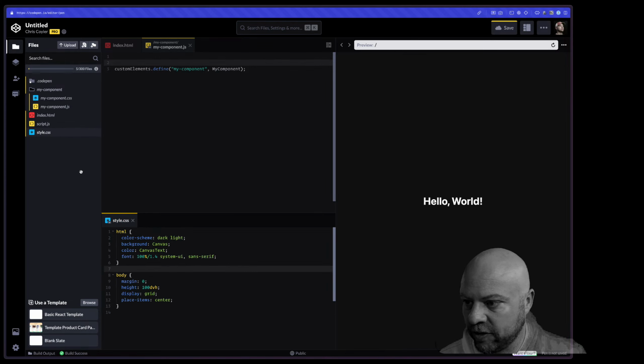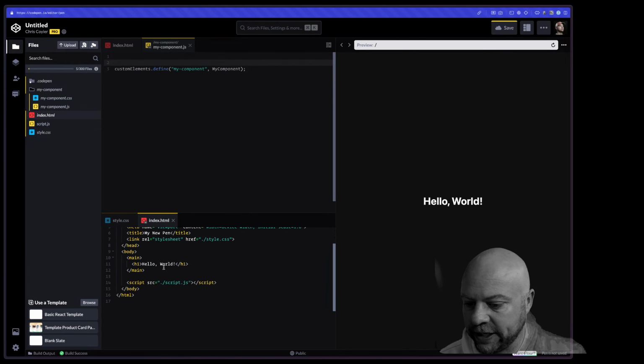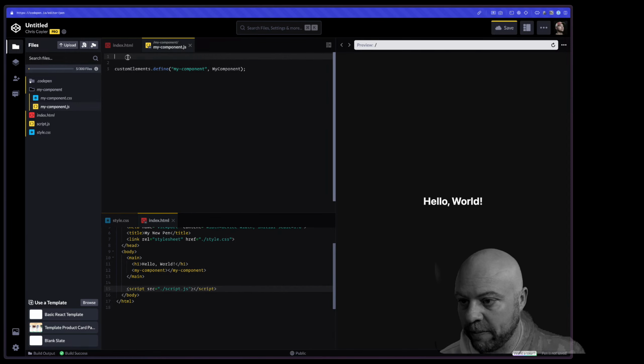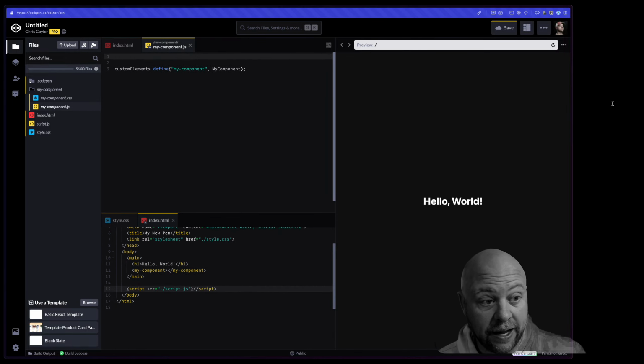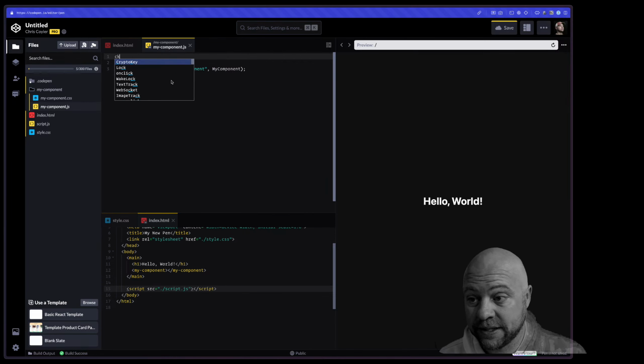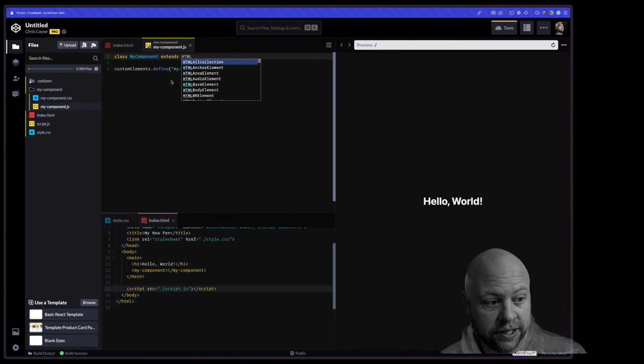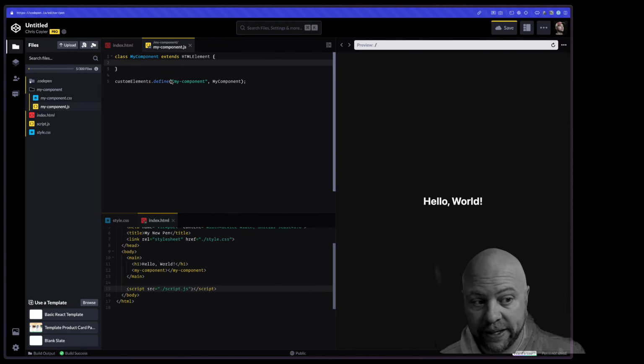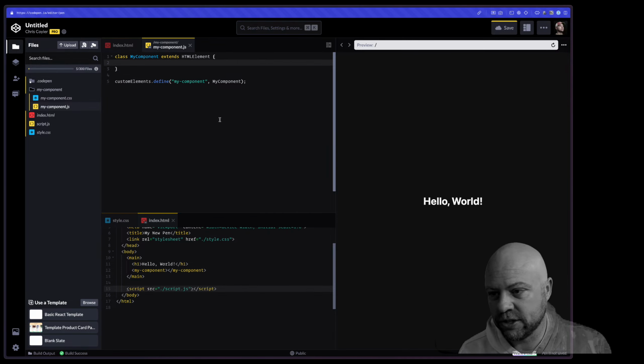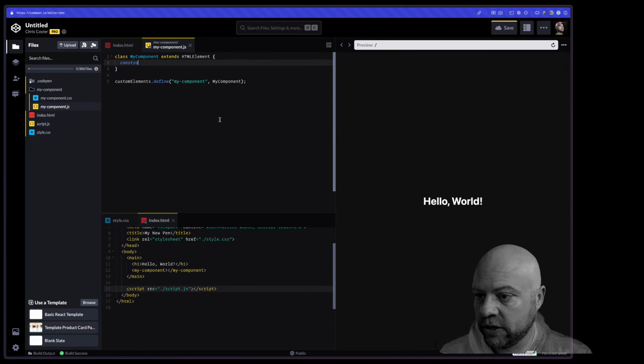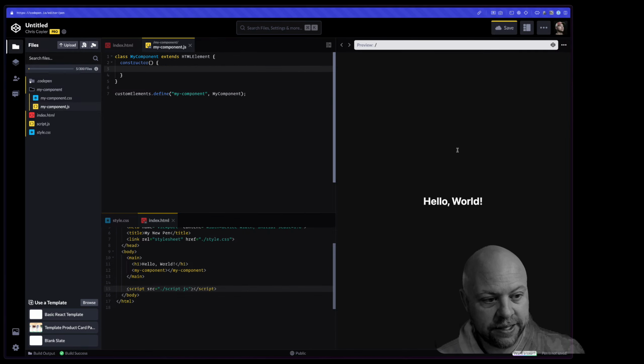But that's going to make it so in the HTML, let's close that for now and bring the HTML down here. In the HTML, if we were to make angle brackets my-component, that's going to be the component that we're about to define. And we're defining it like class MyComponent extends HTMLElement, right? That's the basics of it. And we need a constructor, which gets called when this class gets instantiated, I guess.